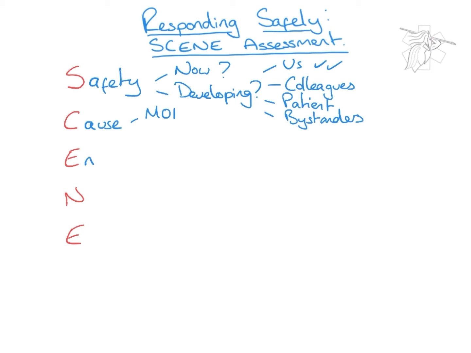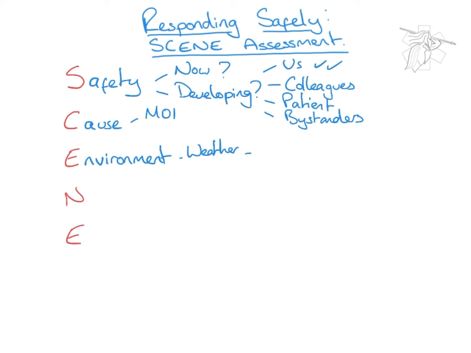Next, E stands for environment. Now, this isn't just as simple as is it hot, is it cold? That is part of the question. So weather. What impact is that weather going to have on your patient, but also yourself? Are you wearing appropriate clothing for the weather that you're in? If you're going to be looking after this patient for some time, are you adequately protected from the elements, either heat or cold, so that you don't become a casualty yourself?